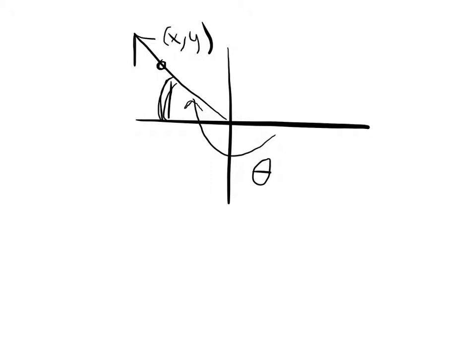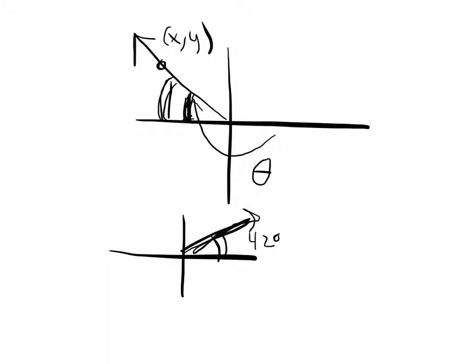And again, if I were to relocate that acute angle in the first quadrant, it's going to look something like this. So if I've got say 42 degrees here from my terminal side to my x-axis, I could locate that angle here and put it in the first quadrant as, say, a 42 degree angle here. So again, the reference angle is the acute angle drawn to the nearest x-axis.